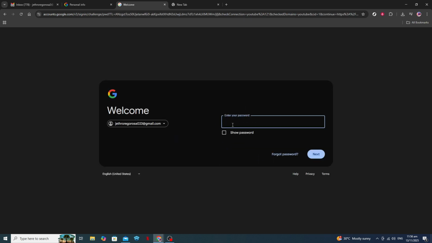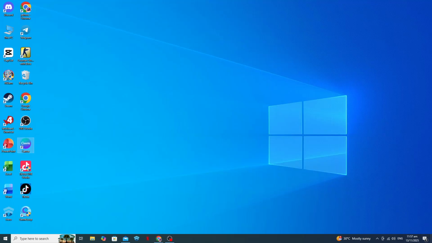After you input your Gmail address, click Next, and you'll be prompted to enter your password. Ensure your password is correct, and then click Next once more. Your Windows device may also prompt you to allow permissions, such as access to emails, contacts, and calendars. Simply read through them and click Allow to proceed. These permissions are necessary for full functionality between your Gmail account and the Windows Mail app.